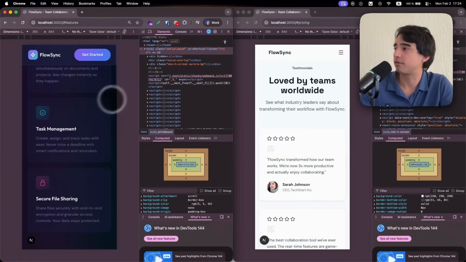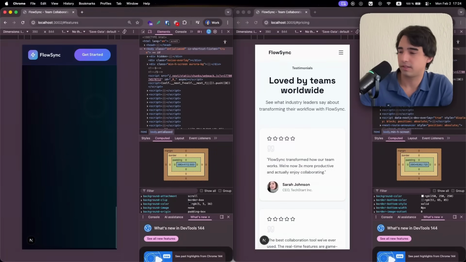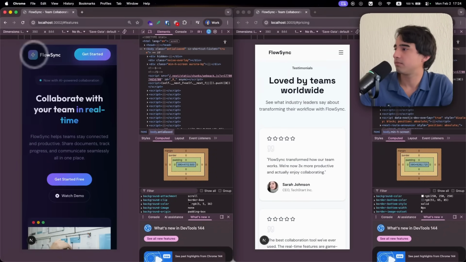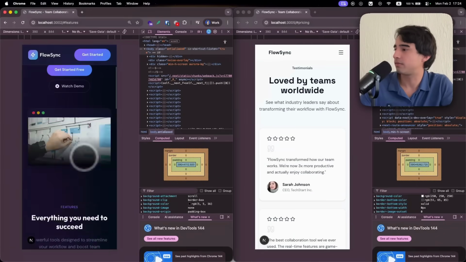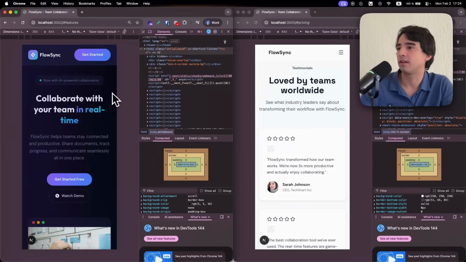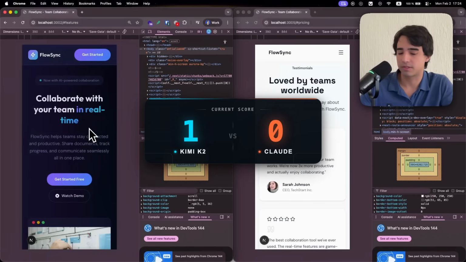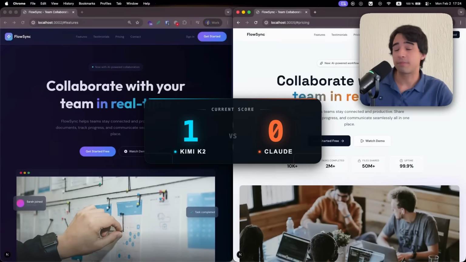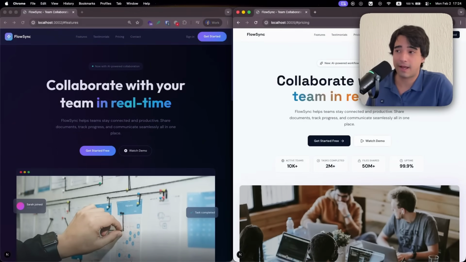Let's test the same thing for Claude. Well, it kind of died here. Yeah, I think the design on mobile for Claude looks good, but actually I do prefer the design of Kimi for some reason. I was actually expecting Claude Code to win this one. There you go. That's for front end. Let's take a look at the next task.